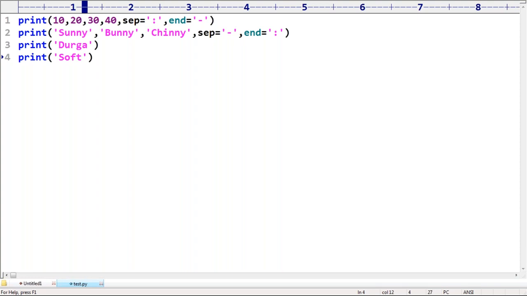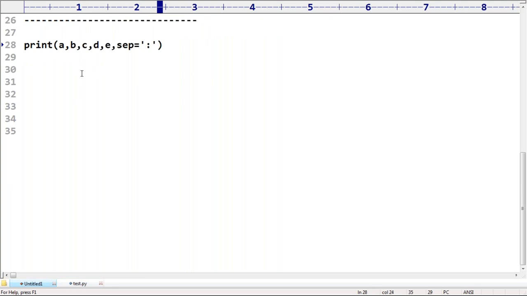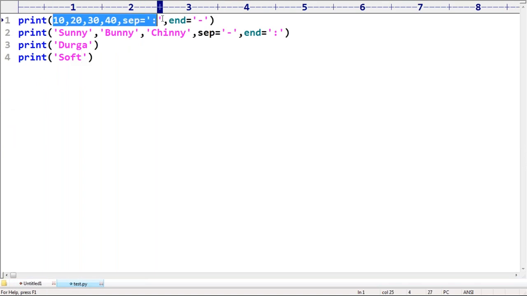Okay, please observe. If we complete this one, then the remaining things we can move further. Take very special care. Sir, when should we go for the sep attribute? If you are printing multiple values, by default space is going to print, A, B, C, D like this with space. Instead of space in the middle, if you want any separator, then you can specify it. Excellent, sir. Now, this is for sep.